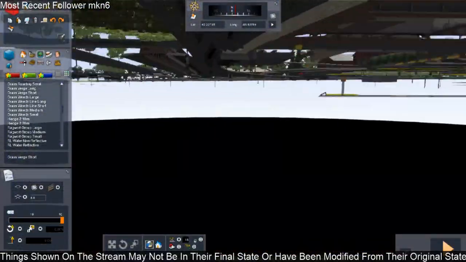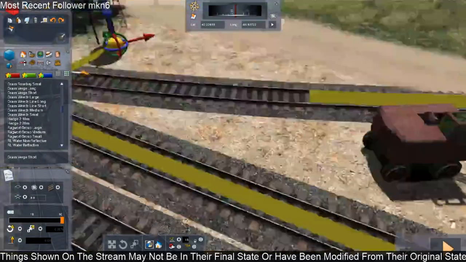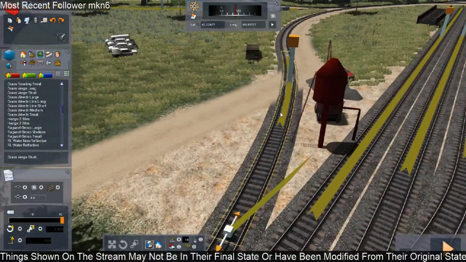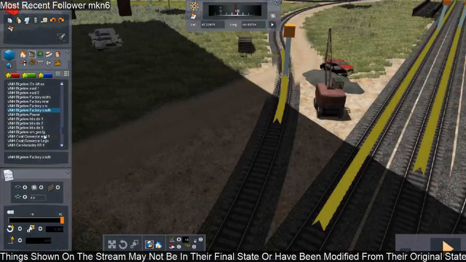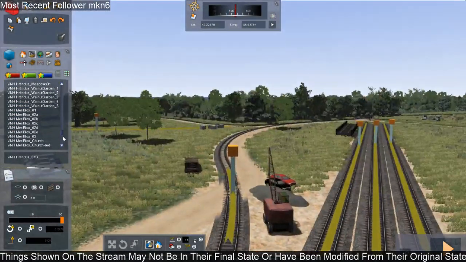What else is there? I have the water tower. That's actually a sand thing, but that should be over here. I don't know. I need to find proper assets for some of this because there's a sand tower here that goes ridiculously tall.